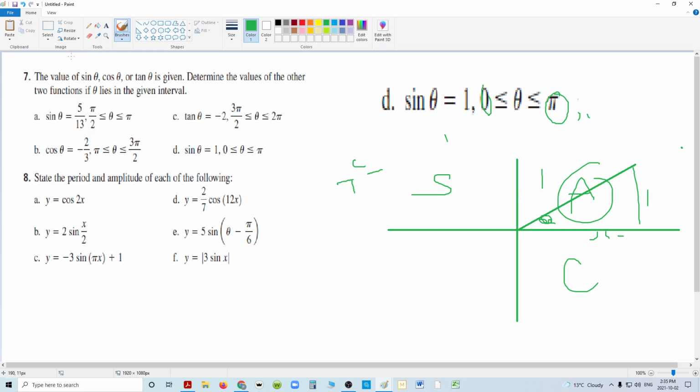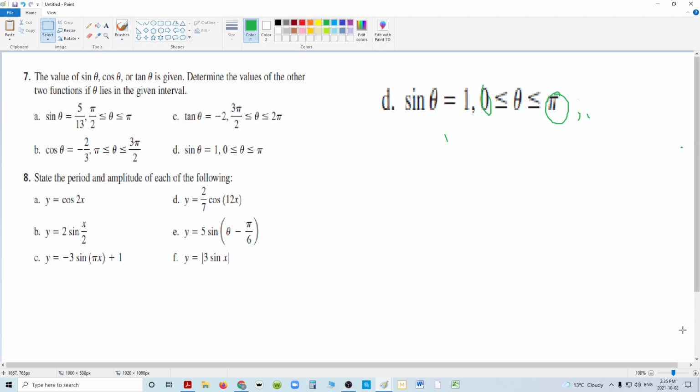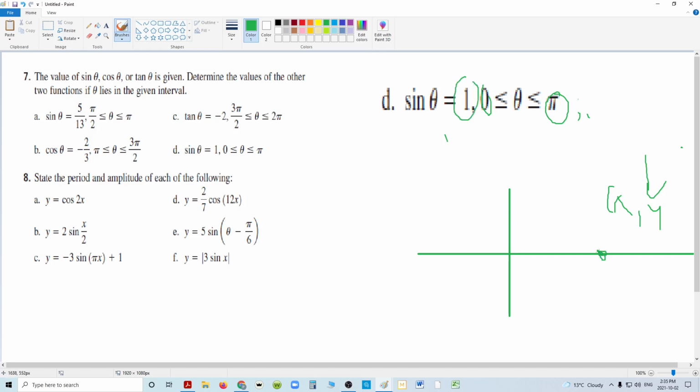Right away, I should have caught myself and said when we're dealing with sine of 1, the only way it can be that way, since the point is x comma y, and sine is the y, if this is a radius 1 circle, the only way sine can be 1 is at 90 degrees. And that means over here, it's also 180 degrees. So that means I've solved what the theta is. I also know the cosine for that theta on this side is 0, and on this side is also 0.